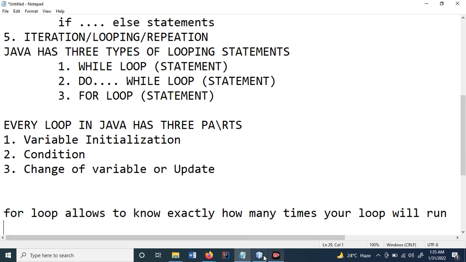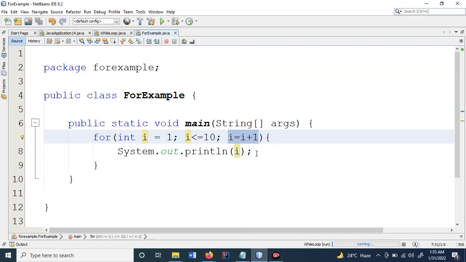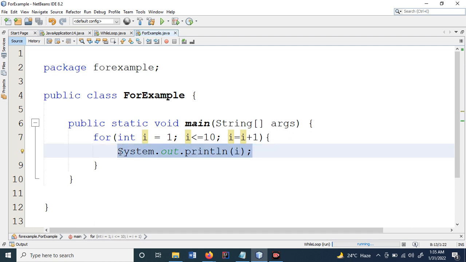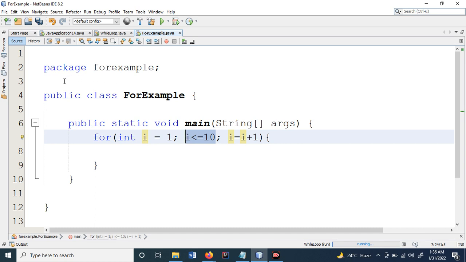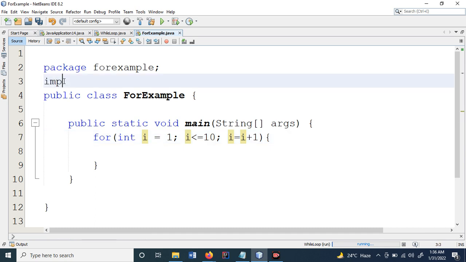Now look at that same program. If we wanted to do the same thing with a for loop, we can ask the user, but we know it's going to go for only 10 times. So let me bring back my scanner class. So I'll do import. Please, like I said, if you don't know what we're doing with import or what the scanner class is, then please visit the previous video. It will get you started.